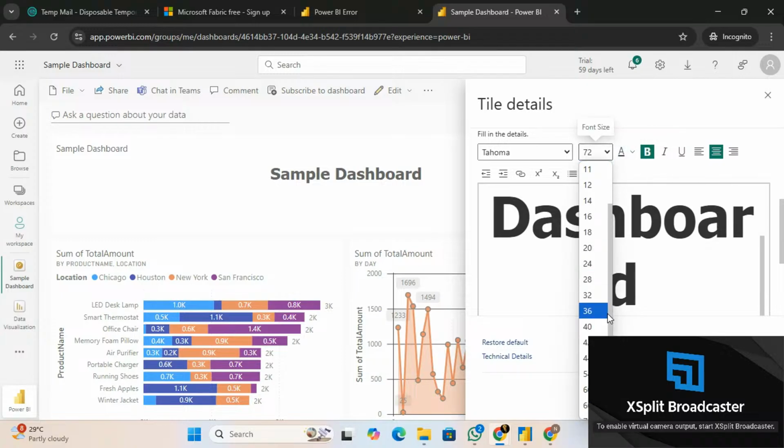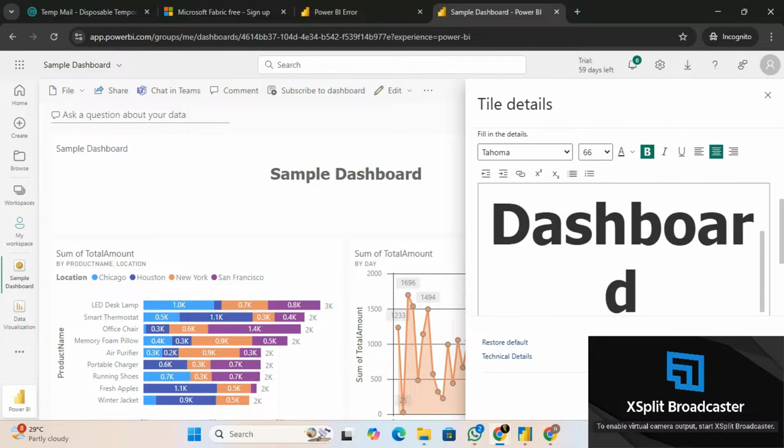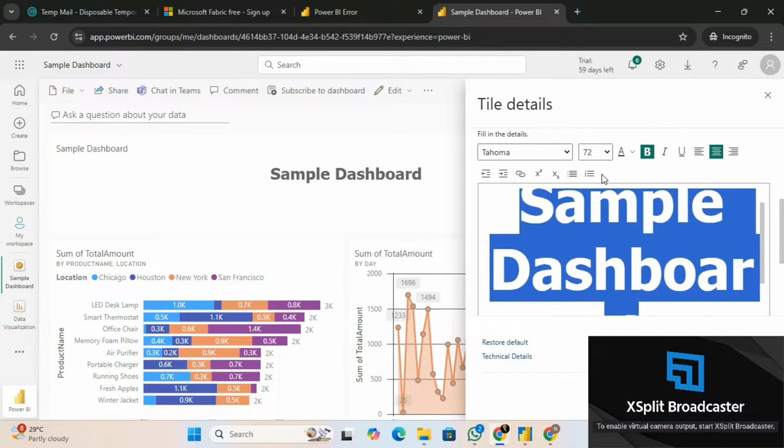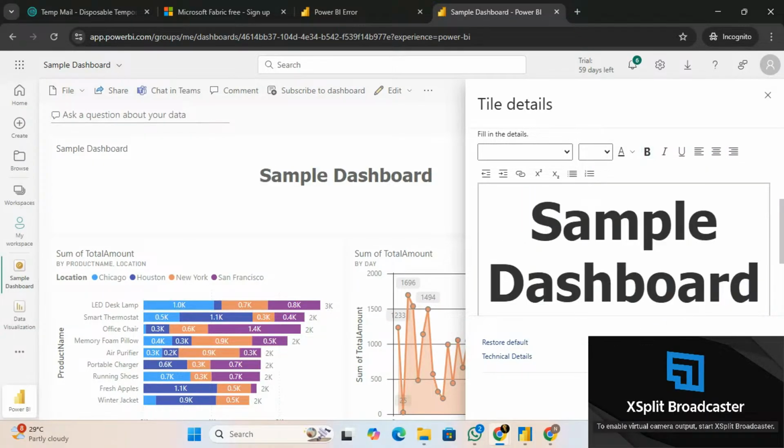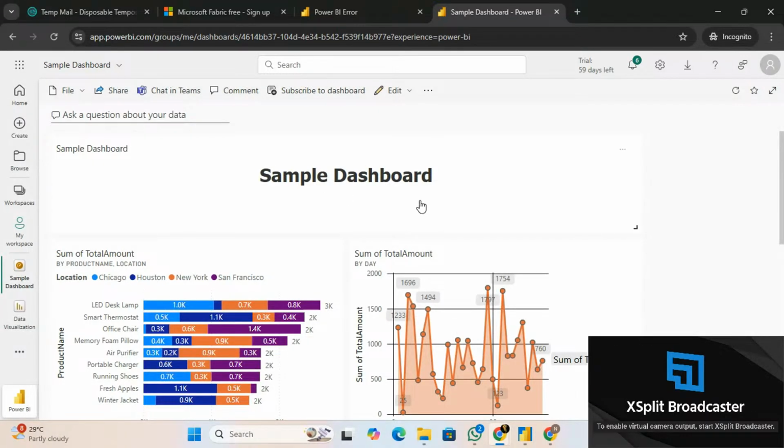See. So we are done with adding a text box. We have successfully added a text box.